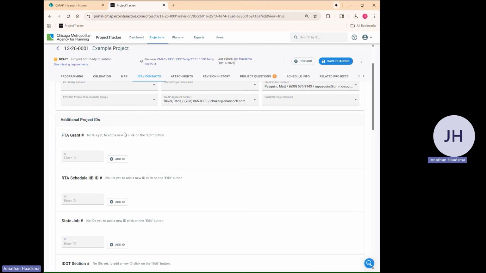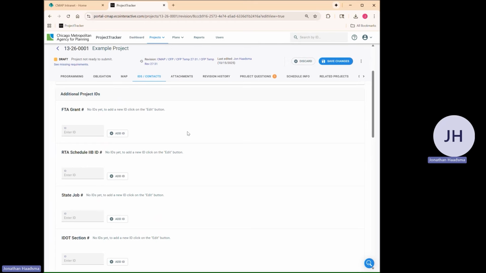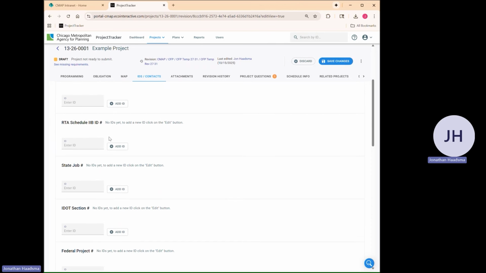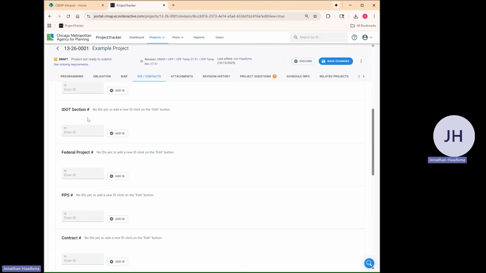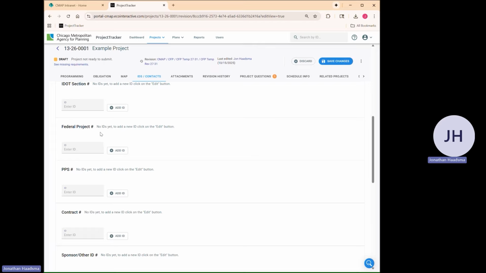Now moving down into the IDs, again, this is likely going to be for projects that have already been awarded funding. You're likely not applying for a transit project, so there's not going to be an FTA grant number or RTA Schedule 2B. The things that you might have are the state job number, the IDOT section number, or the federal project number.